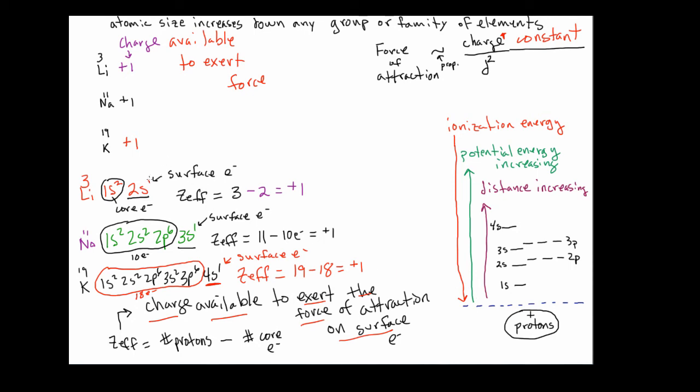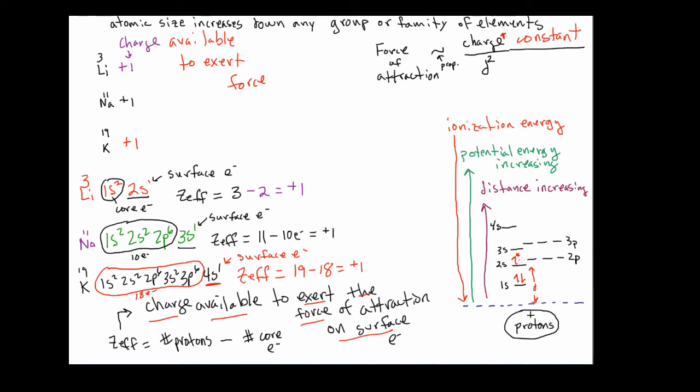How is the distance factor affecting this surface electron as we move down the group? So for lithium, I'm going to go ahead and put in the electrons for lithium. So we have 1s2, 2s1. And so we see that the surface electron, I'll put an asterisk by it, is out here in energy level 2. The distance factor for that is going to be this.